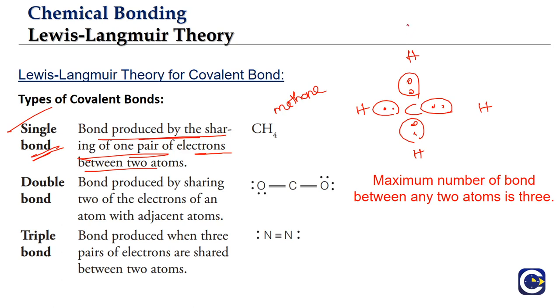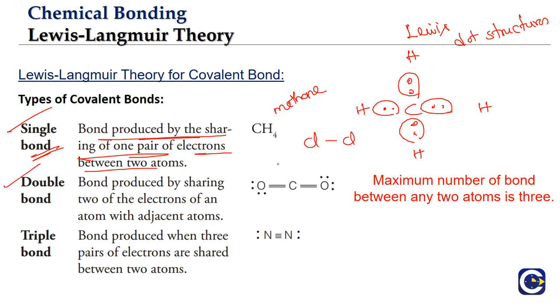Here I am representing it in a diagrammatic manner. We may have another video on this. We will be calling this type of representation Lewis structures or Lewis dot structures. So we'll learn about it later. But you can see that the carbon is forming 4 single bonds, one with each of the hydrogens. That is what we call a single bond. Even in diatomic chlorine, there is a sharing of one pair of electrons between the chlorines. That is also a single bond.